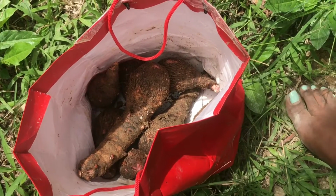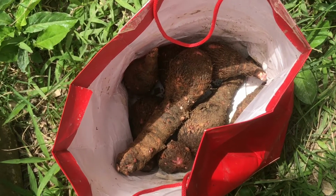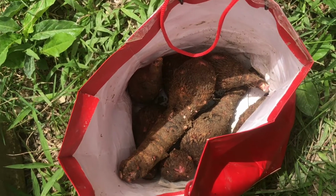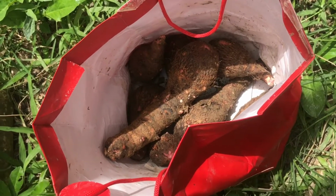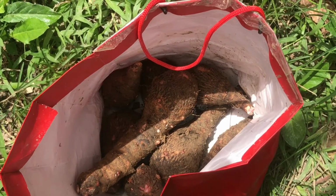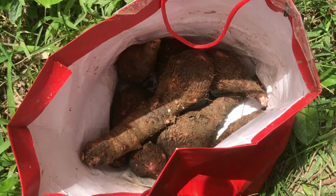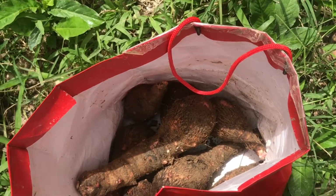Guys, look what I got from my own backyard. So we're going to use some for soup making, and we're also going to use some for the Blue Draws, AKA Dukunu, yardman style. Look at that.